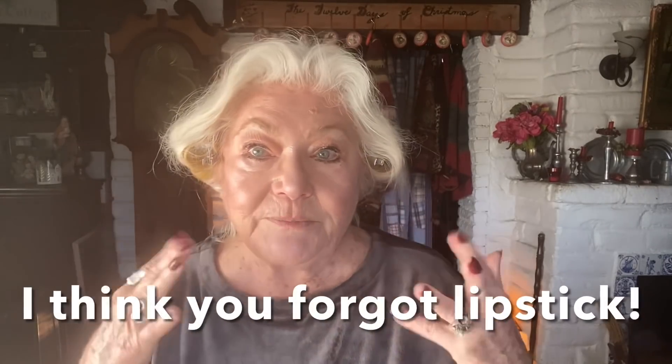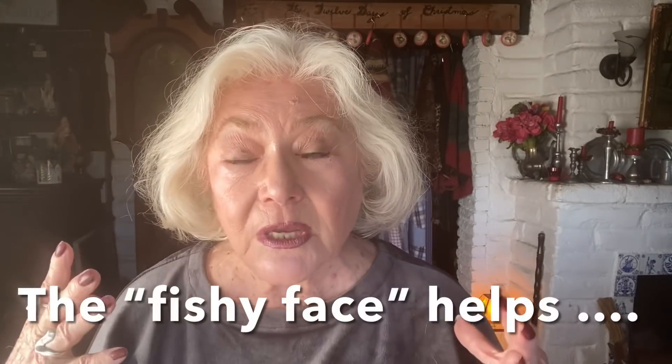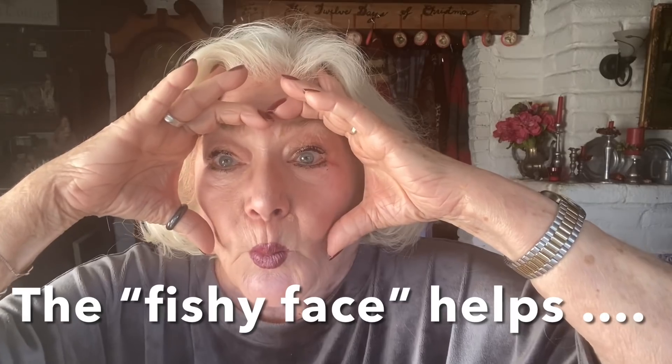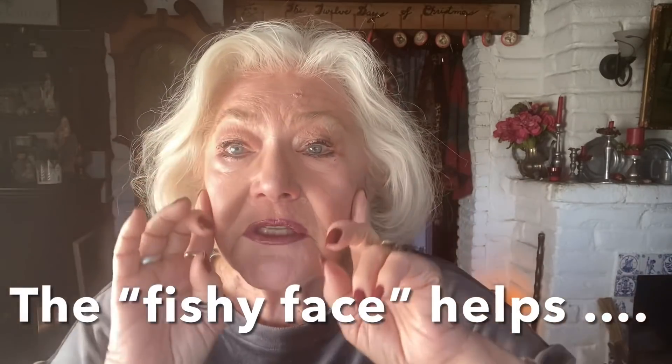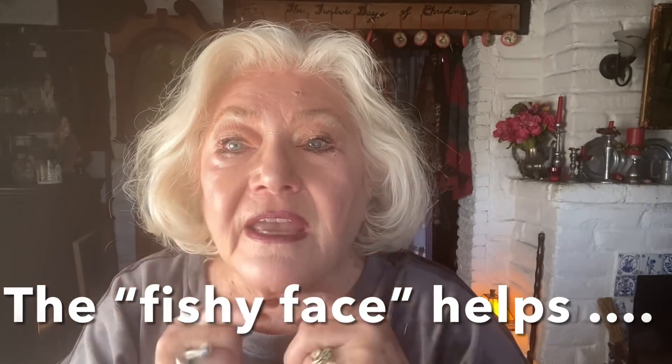I've spent too much time on makeup but I want to get outside and model some clothes while the weather is nice. My face is ready; I'll put some jewelry on. The dry shampoo does wonders for my hair — it really poofs it up — and I do love my shorter hairdo. Notice what I've tried to create — the fishy face: you make a little heart with your face, the lighter part in the middle, the fishy face around the sides a little darker, and some highlighter here and here. That's it, so let's get on to the modeling.